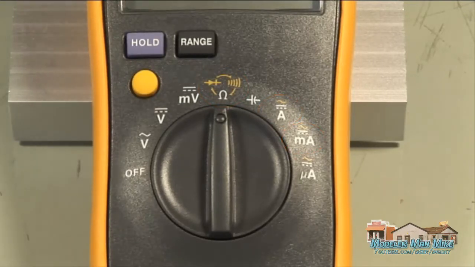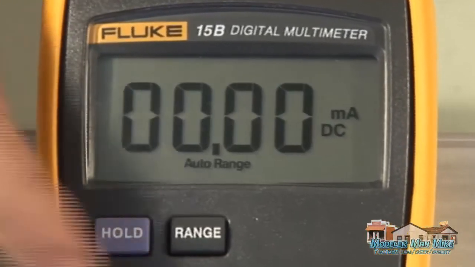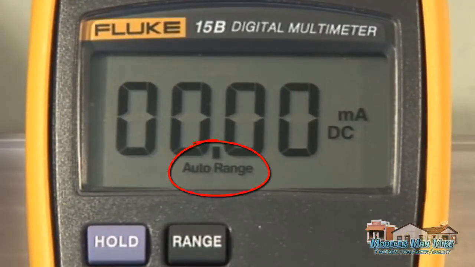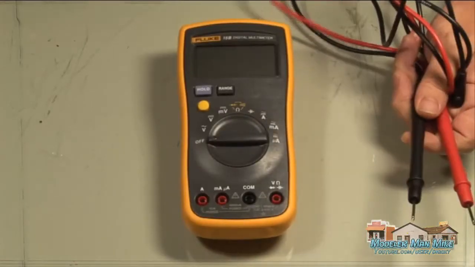If you don't already own a multimeter definitely look into a digital that has a large nice display like this with auto range. The Fluke 15B comes with these probes also known as leads.